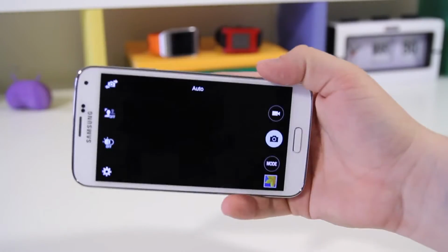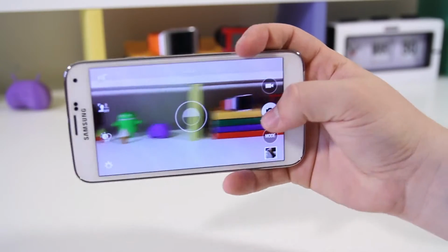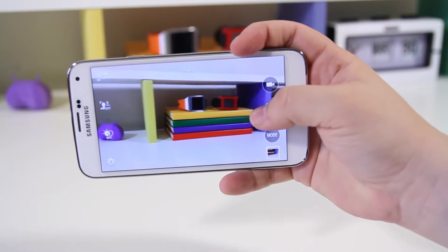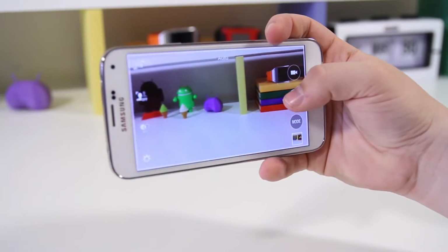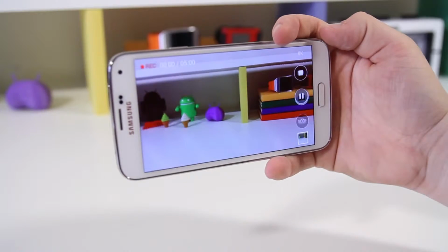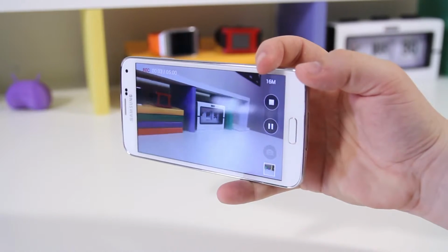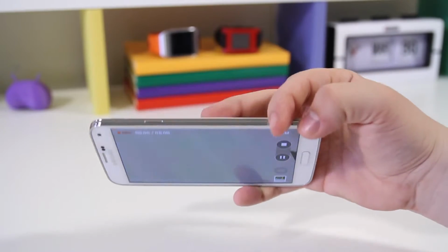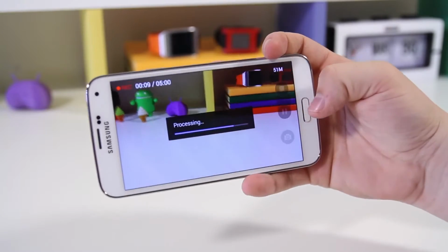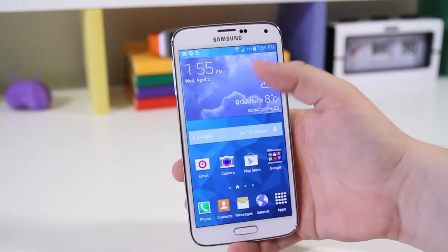So some other cool features that I really like, besides Android being so customizable and getting access to the Google Play Store, is the camera. In the camera there's tons of options for just taking different types of photos, such as beauty shot and HDR, and we'll take a look at the camera a little bit later within the video, but I just think the amount of options there, while they can be confusing for a user coming from iOS to Samsung or Windows Phone to a Samsung device, the options are just phenomenal, and you can easily go and customize each and every picture or do a certain type of shot that you wouldn't be able to do on a competing device.